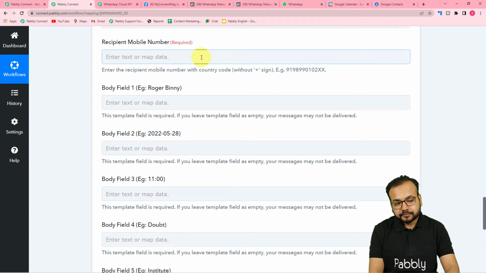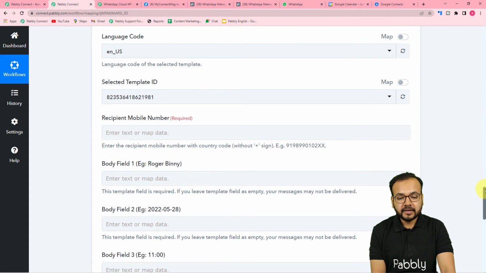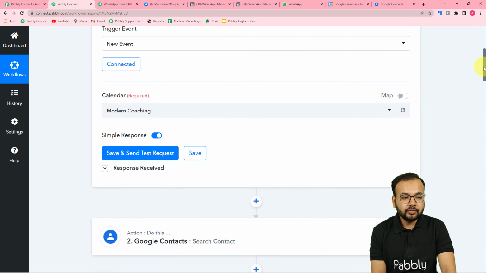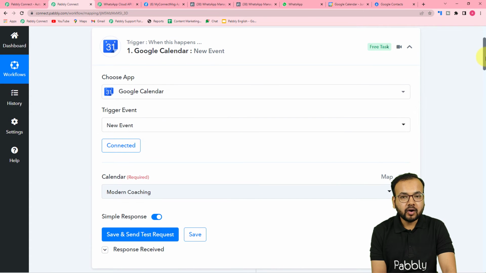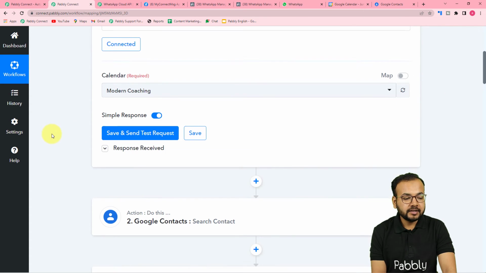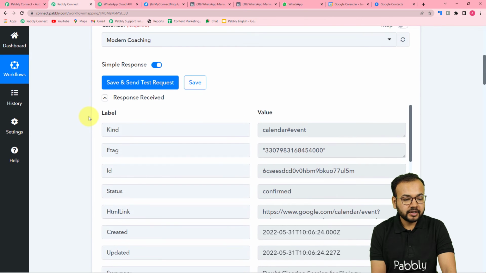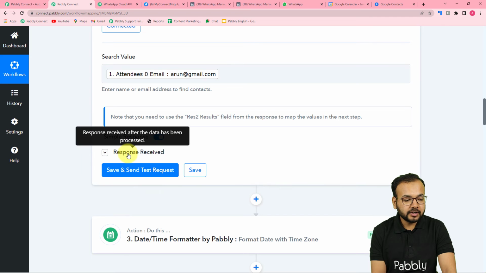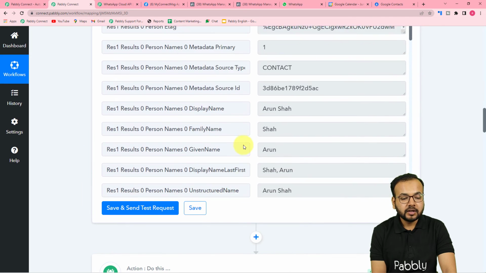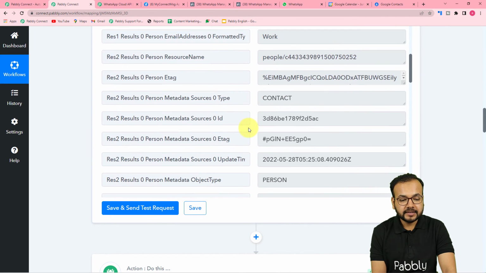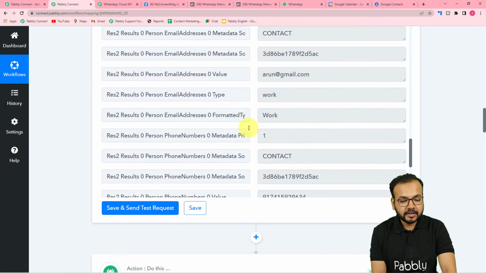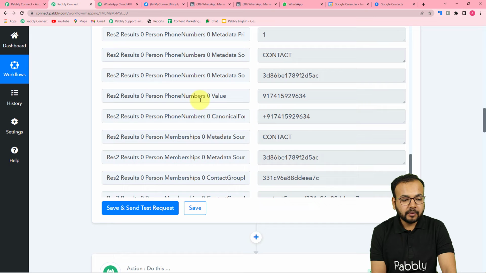So guys, here you can see in the previous tab we have used the Google Contacts application to fetch the contact details of our students. And here in this response section we got the details of our student, like the contact details as this. And here we got this phone number value label, in which we got the WhatsApp number.